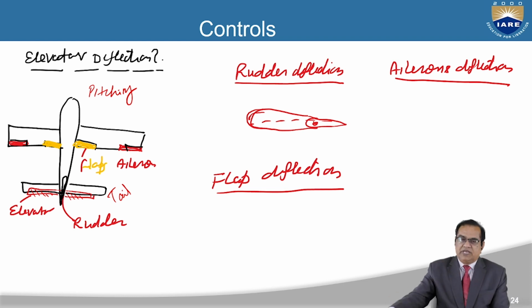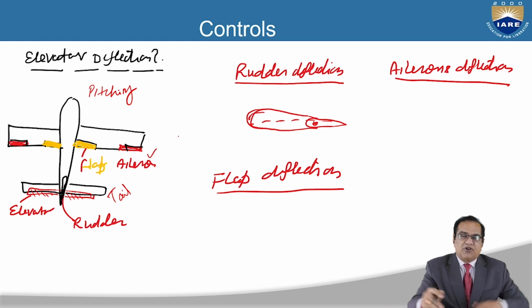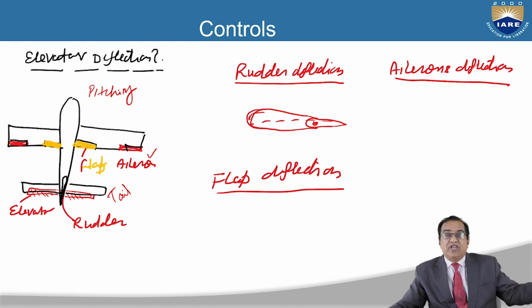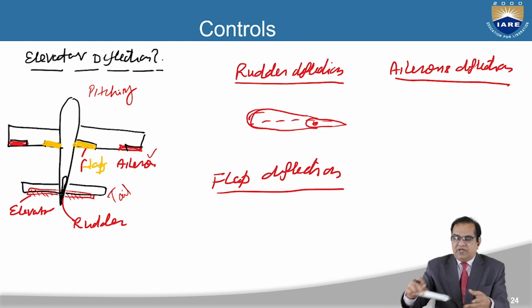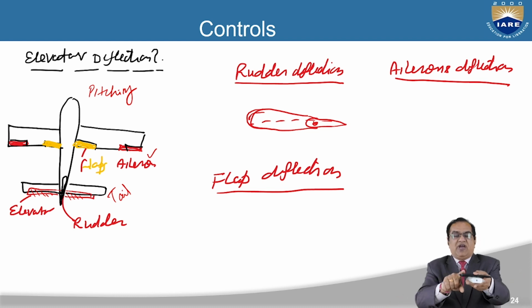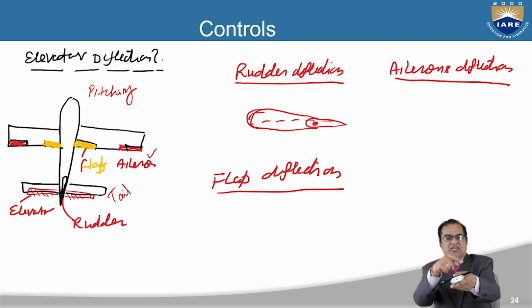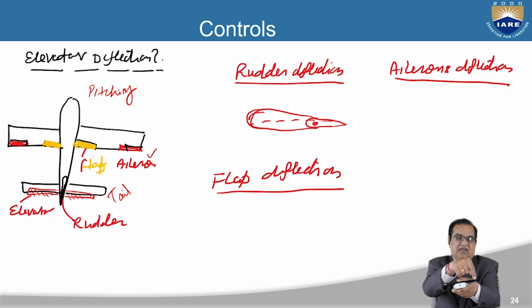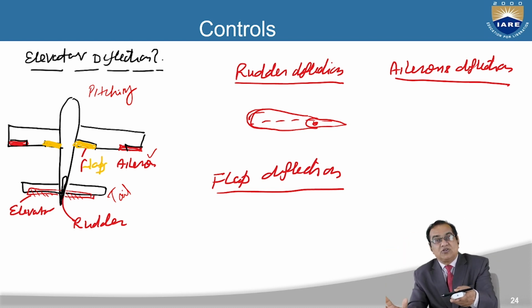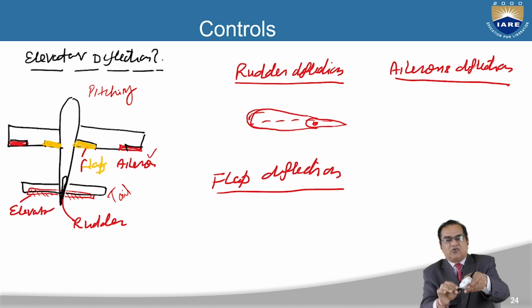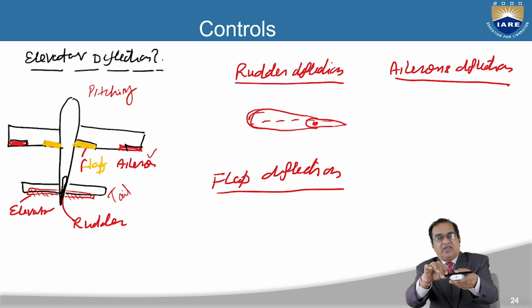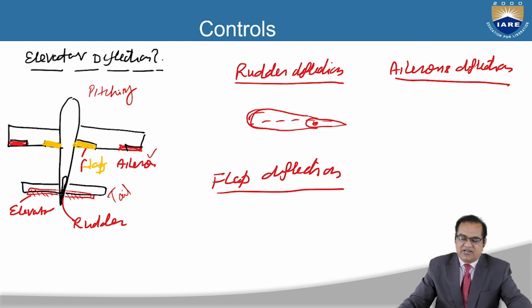Ailerons are used. These are the ailerons here. These ailerons are used for the rolling motion, and for the wing which is going upward, its aileron will go downward. So if this is the aircraft and this is the wing, and I want it to roll like this, the aileron of the left wing should go down, then only the right wing will go down. The aileron of the right wing will go up. So it will reduce the lift on one wing and increase the lift on the other, and your aircraft will roll like this. So this is the aileron deflection.